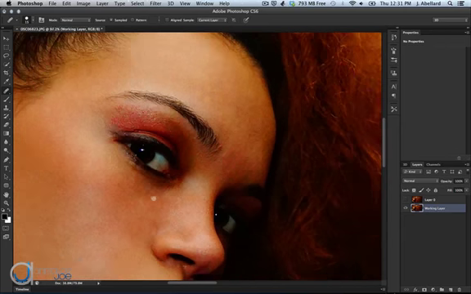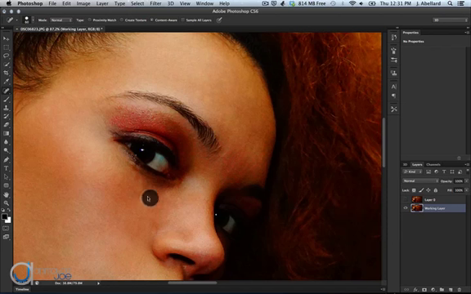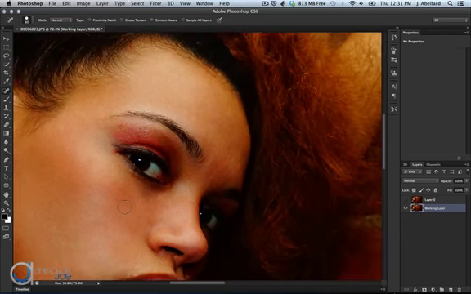And it looks pretty good. The line where we smoothed needs to be blended in a bit. Go and grab the spot brush tool and kind of fix that up. There you go, looks pretty good.